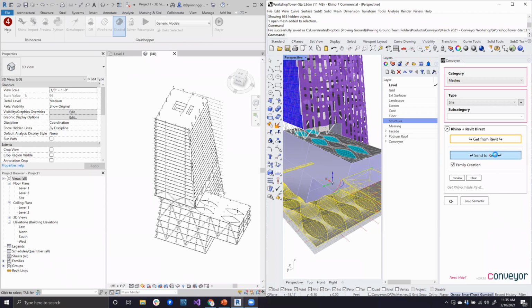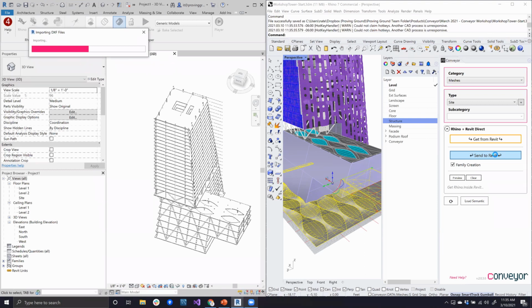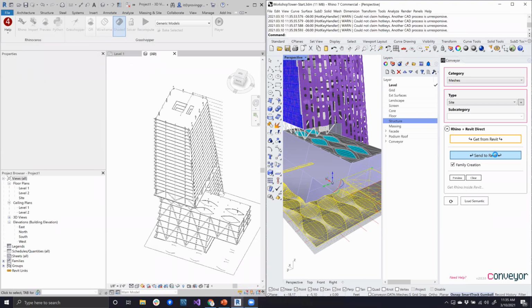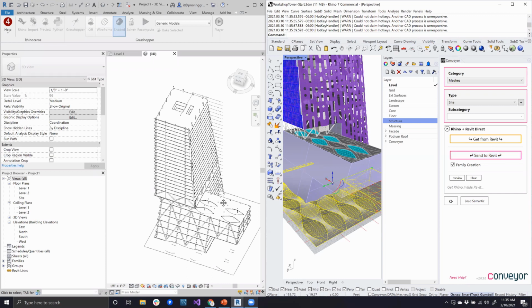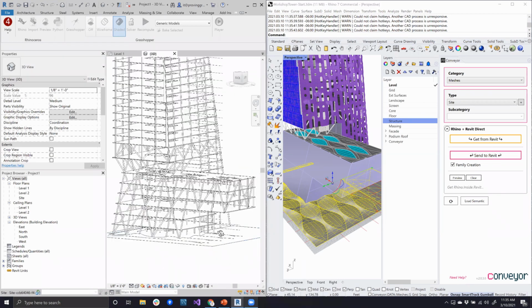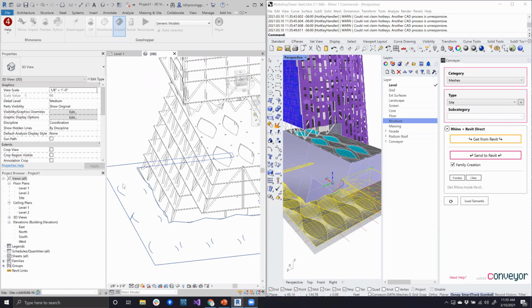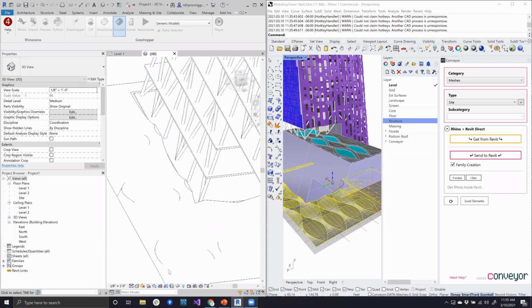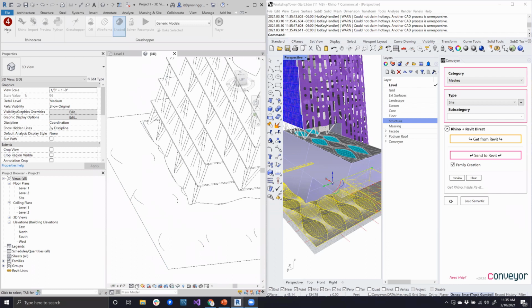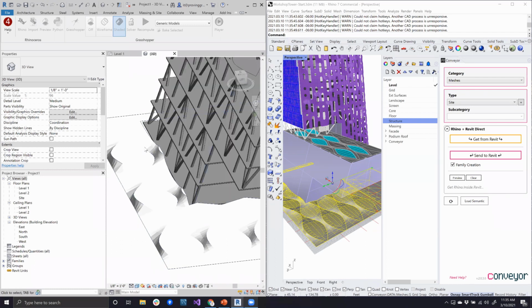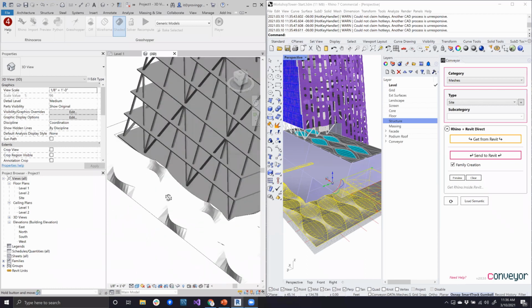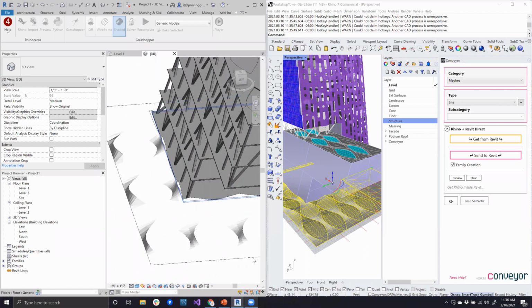And it's going to go through Conveyor's processing and generate the mesh object. And there it is. So this is indeed a mesh. You can see some of the silhouetting of this. You'll notice that the edges of that mesh are hidden on some of these creased areas. You're starting to see some edge articulation. If I go into shaded mode, you'll see that there is mesh tessellation in play. In this case it isn't a very high resolution mesh, so that's very apparent in the shaded view.